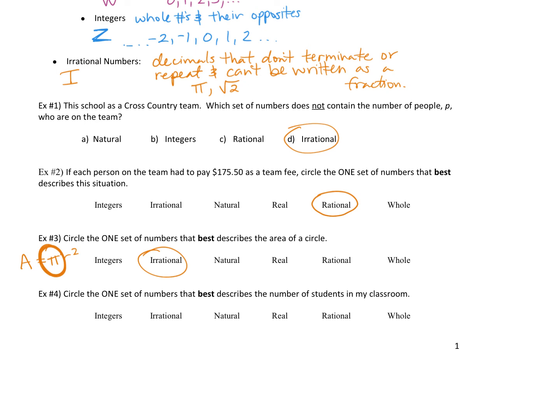If I were to say, what is the best answer for the potential number of students that could be in my classroom? Whole, because I could have 0 students in my room, right? I can't have a negative number of students, so it's not going to be integers, but I could have 0. So your best answer here would be whole. I could have 0, but I could have 1 or 2 or 3. I'm not going to have half of a student. I guess if you stood in the doorway, we want to be real technical. But the numbers, all the real types of numbers. Any questions on that?